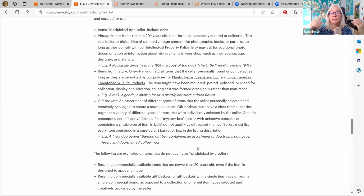I think Etsy really needs to come in and clarify this, but I don't think they're going to, because I think basically this is how they are allowing commercially sold items to be sold on Etsy now, because they've just given up. There's so much stuff out there, and they really like the idea of gifts, right? So why not? Why not just go with it? Why not just give up? And this is how they've given up. So I don't know how much creativity and thought has to go in it.